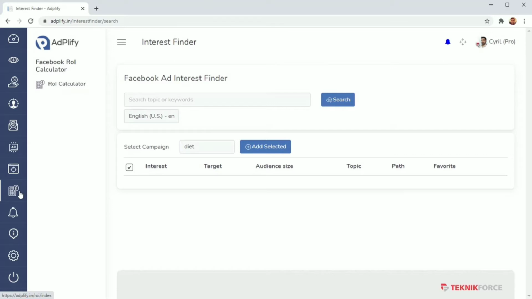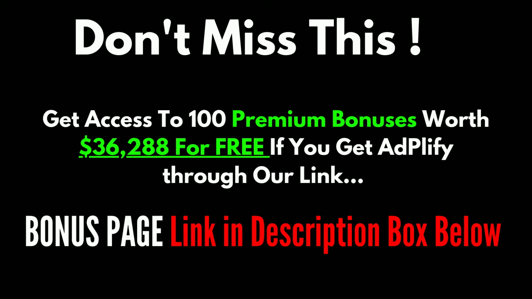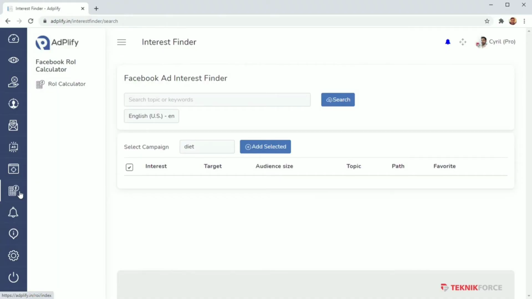Finally, we have the Facebook ROI calculator, the return on investment calculator, which will let you find out how your ads are going to perform as you scale up. You'll be able to find out how much money you're going to put in and what kind of results you can expect. So even before you scale up your ads, you can discover what kind of returns you can expect and how much your investment is going to do for you. So that's also possible. Now let's go and take a look at each of these tools and see a little bit of how they function.